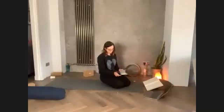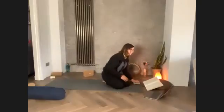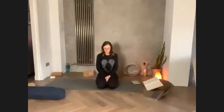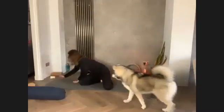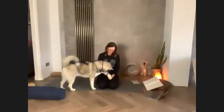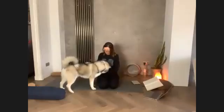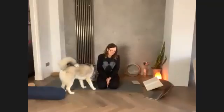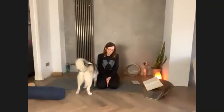Precious words this woman speaks. When you're ready, just start to draw yourself back to your physical body. Start by finding your toes and your fingers. Remember, you can always stay in Shavasana after any of the classes. If you wish to come back, I'll just talk you back. Once you find your toes and your fingers, you create a little bit of movement into those areas. Find your ankles and then your wrists.